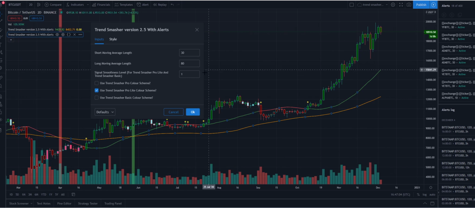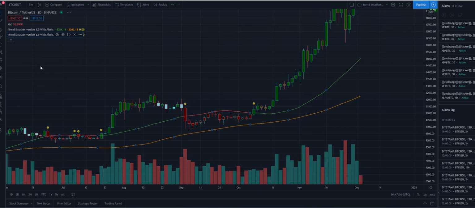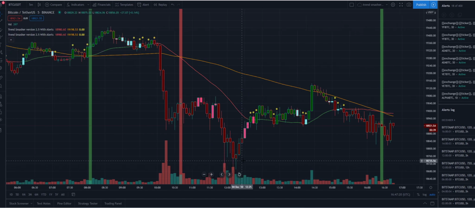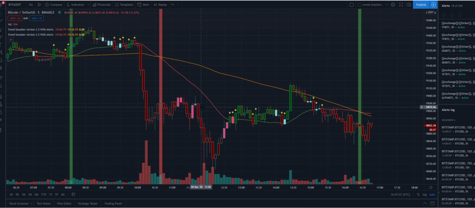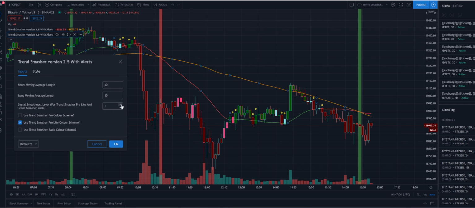The smoothing feature basically smooths the algorithm so that the signals you get are a bit more delayed, but the signals are also stronger. So if we look here, for example, let's pick a smaller time frame, like the 5 minutes. If we select that and increase the smoothing, you'll see that the colors of the candles will change depending on how smooth it is.